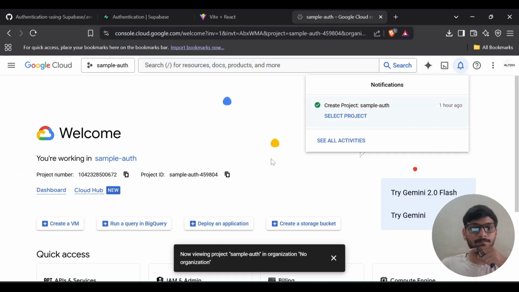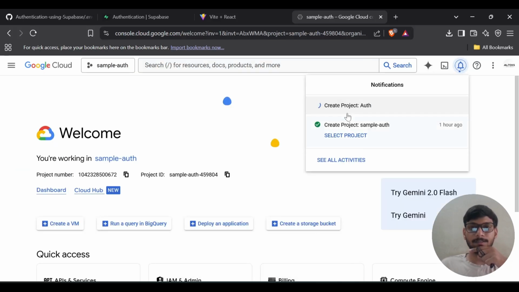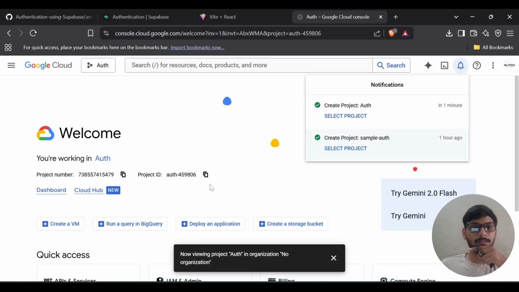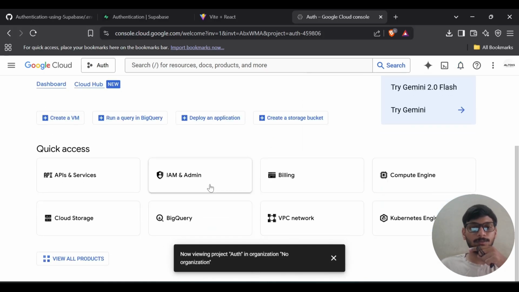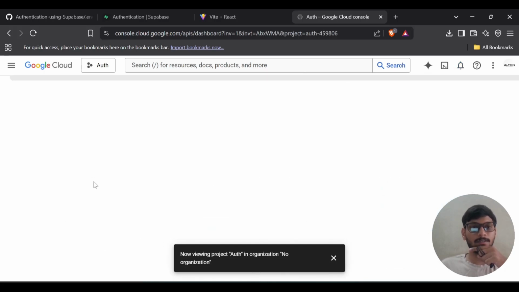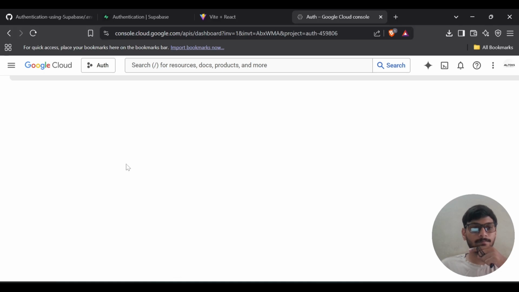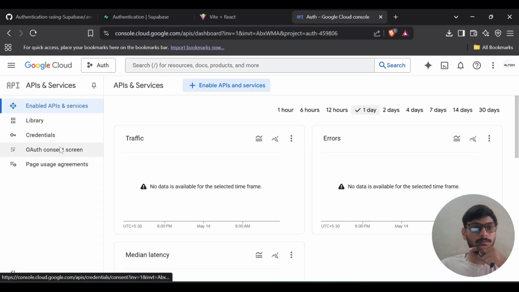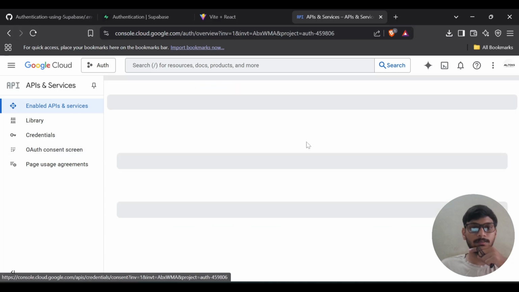Create, and it takes some time to create the project. After creating, select that project. There you go. Now go to APIs and services.